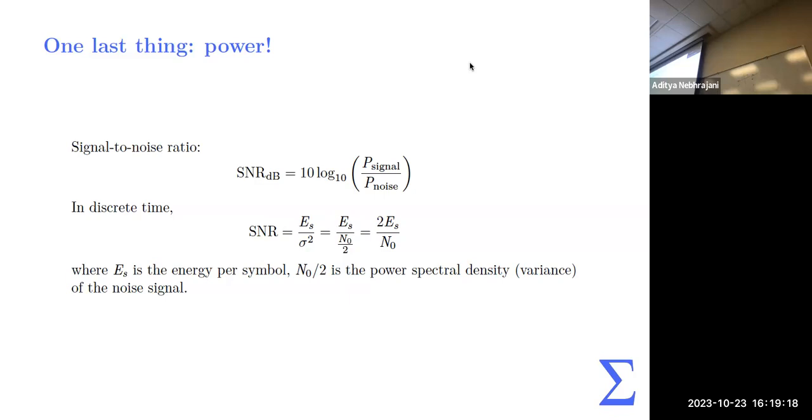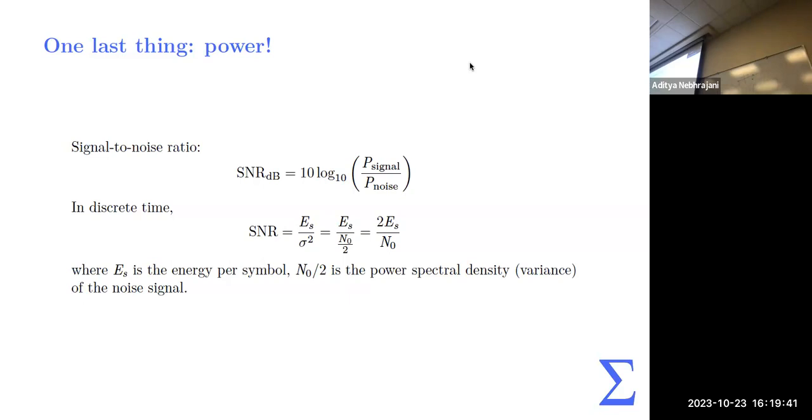Signal to noise ratio just says how powerful is my signal relative to my noise. It's sort of like saying if you're in a noisy room, if I whisper, you won't hear me, but if I scream really loudly, right? So it's the same idea. That's also a signal to noise ratio. We usually measure this in decibels, which is not super relevant, it's just a logarithmic scale.